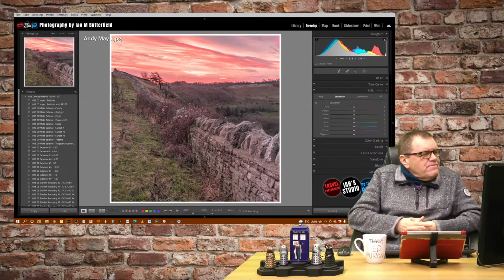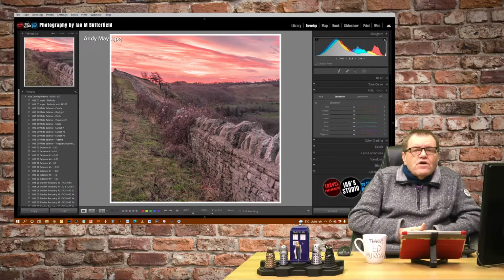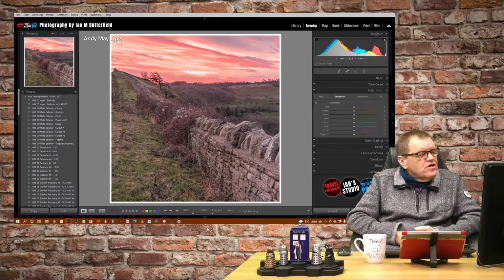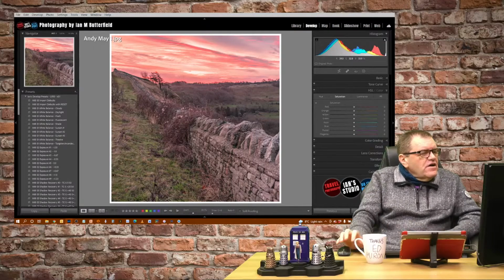And finally, Andy May posted this shot of a dry stone wall, and I've got to say, Andy, I really like this one. The colours are a little bit surreal, and I don't mean that in a bad way. I like the colour.